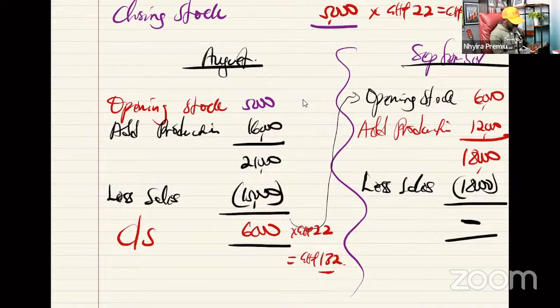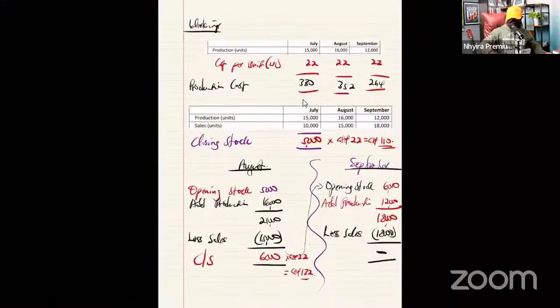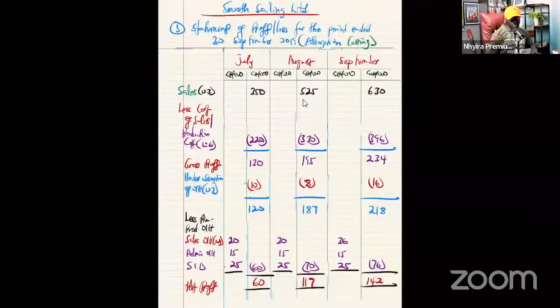Any question? That is how we deal with marginal costing and absorption costing. So like I said, there are two options. You choose which one you are comfortable with from today. If I see absorption costing, if I see marginal costing, I'm going to work using just sales. That's your swag. Or you can say that from today, I'm going to work using opening and closing. Still going to be the same thing.